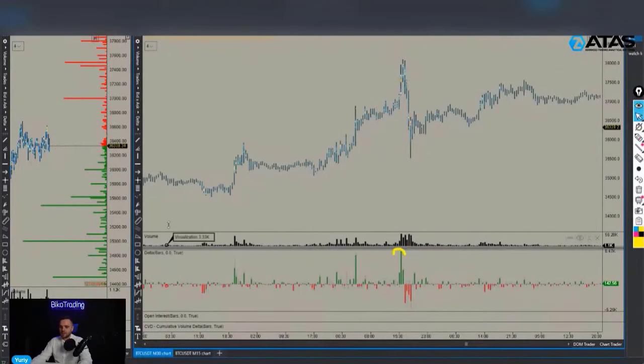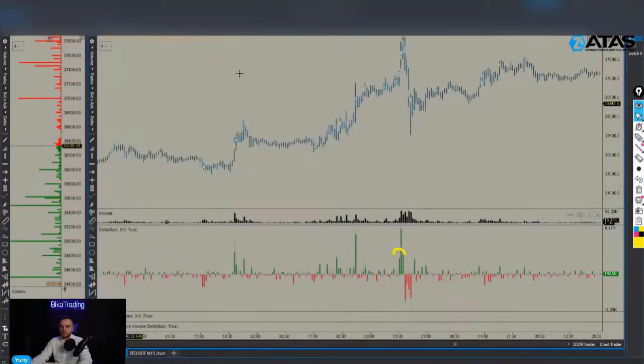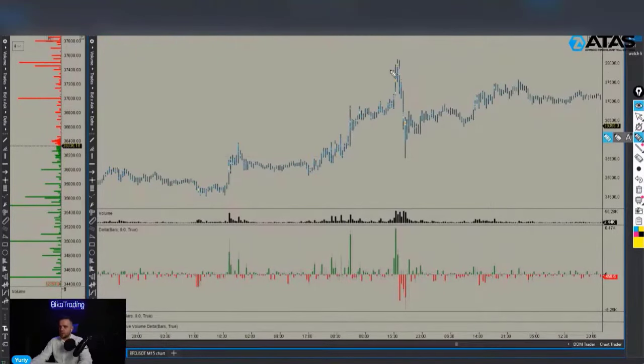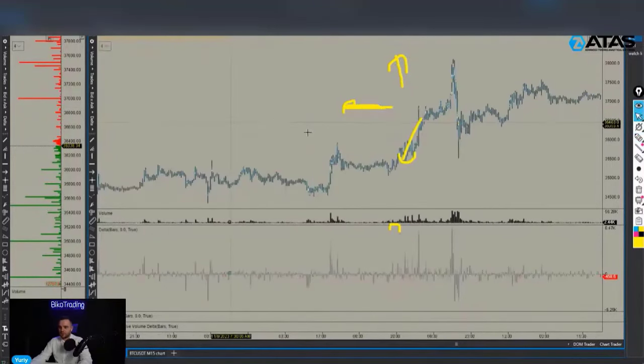At this moment, it is Bitcoin Binance Futures on ATAS connected, 30-minute time frame. Have a look at these screenshots and at this situation. Quite often, when significant delta appears, price creates some area of a range, or price makes a reversal. Even here, for example, have a look how price makes a reversal point. Have a look at this significant delta, price started pumping.